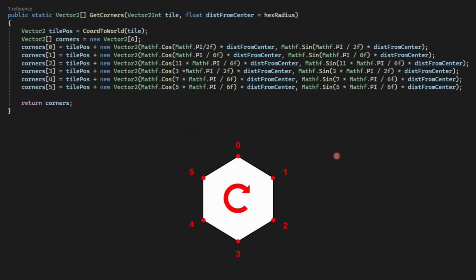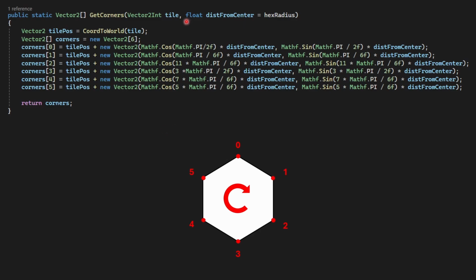Now to actually get the corners of a tile, this is the function that I was showing from the sine cosine trig that we were doing before. I just wrote this out so that way if you want to, you can easily just pause the video, copy it down. This works in a clockwise fashion, and I labeled which corner each index in the array is representing. If you have a specific order you want to do, you might just have to flip this around. But this is the basic way to get it.